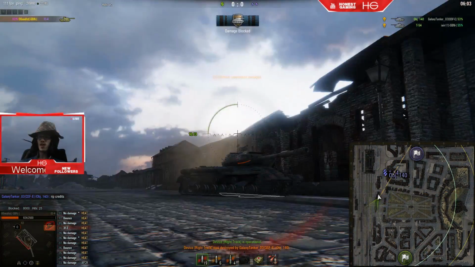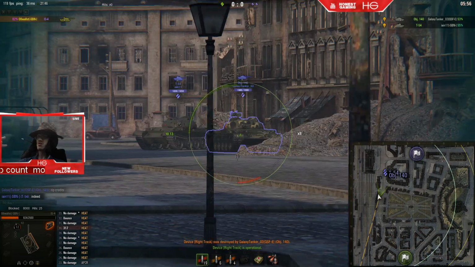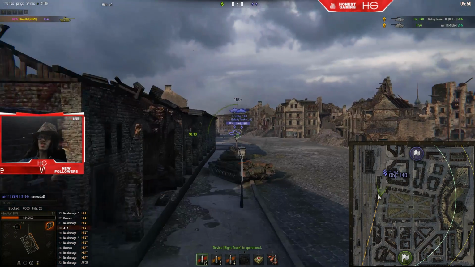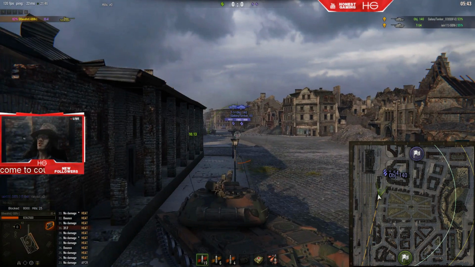And look at these heat shells just bouncing off of the side. And it's worth noting that this works in medium tanks. Any tank that has spaced armor on the side, on the tracks, any of those will eat heat shells. They'll eat any kind of high explosive ammo. And that's just incredibly valuable and unique.